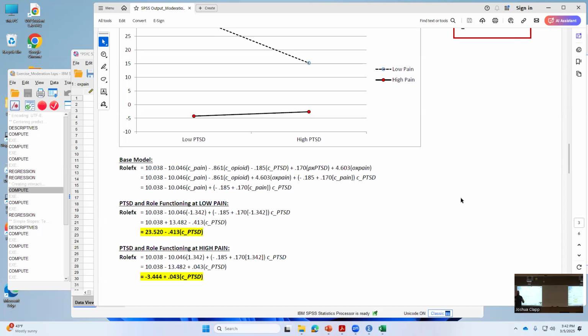So people following kind of where we're at up to this point, okay? We've gone through and we've created our centered variables. We've created interaction terms. We've built our multiplicative model. We've got our interactions. We've then factored that regression equation out to get our simple slopes. We've plotted those out.